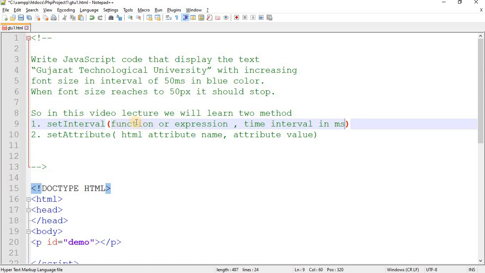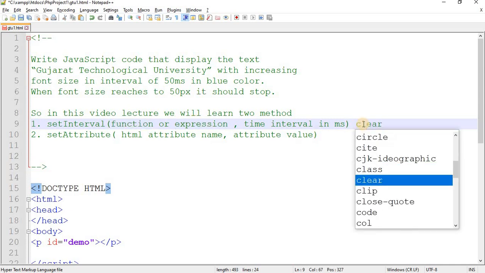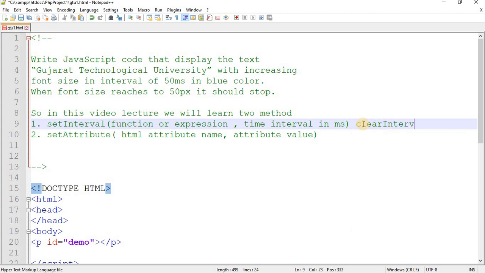This will let you call a particular function or expression until one method, that is clearInterval, is called. Okay, and if I say 10 millisecond, then at every 10 millisecond this particular function will be called itself, and whenever I call clearInterval, then this flow will be discontinued.